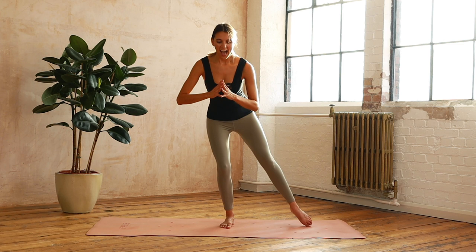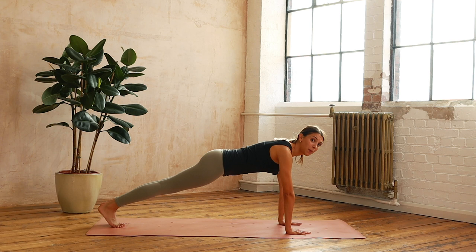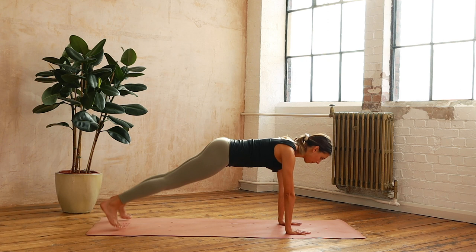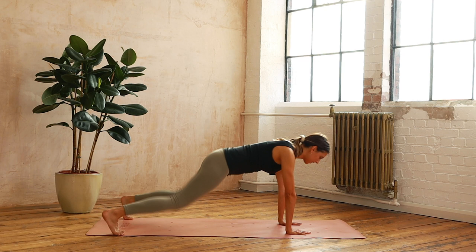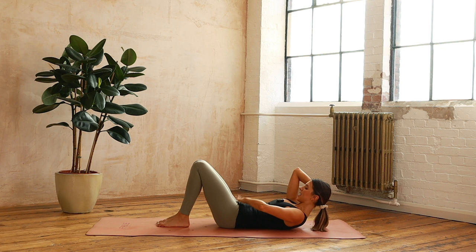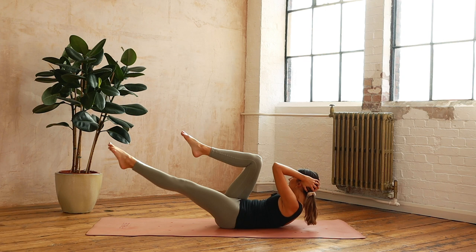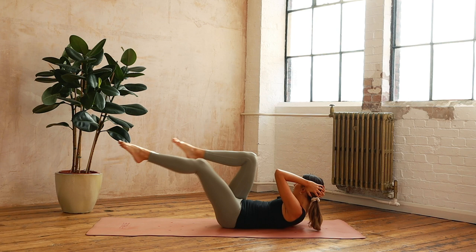We're going to come down onto our mat again, make your way back into your plank position. Ten plank jacks — remember you can just take the leg tap. Then we're going to come into crisscross; we're going to do it three times for our finisher. Shoulders down, ten, nine — you can just take the tap — five, four, hips low, two, one. Gently make your way onto your back for your crisscross — working through those obliques. Hands come behind the head, nod the chin, curl the chest, float the legs to tabletop, rotate — ten, nine, up and across, eight, long legs, seven, twist in six, five, lovely rotation, four, three, breathe, two, one. Hug the knees.